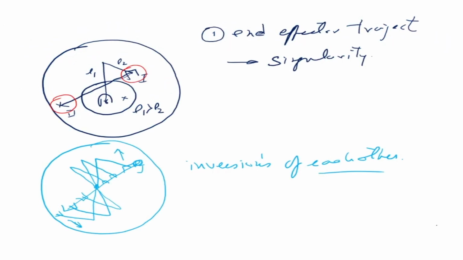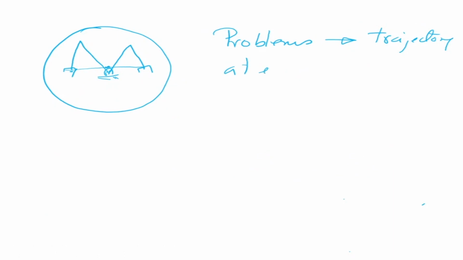The second is again a similar kind of inversion. The third is some kind of inversion like this, where it is on one side, then here it is on this side. Again, there is an inversion problem. You can see that, right? So it is following a straight line. So when it is coming exactly to this position, it has to switch sides now. Okay. So these are problems which are faced if you do trajectory planning at the end effector level, at end effector.